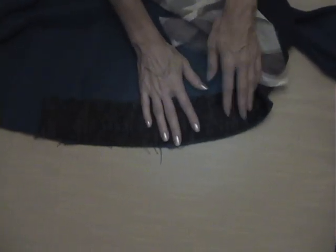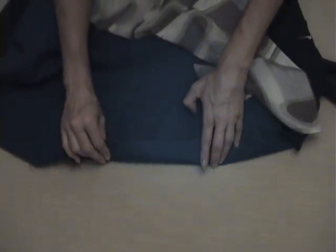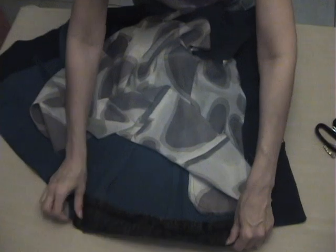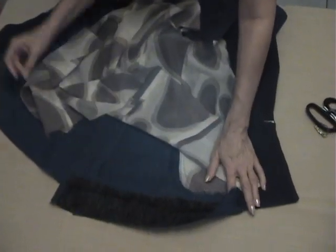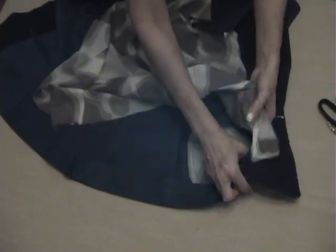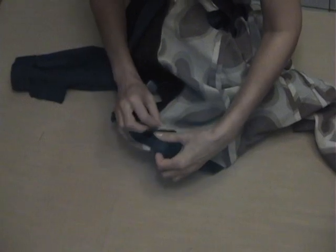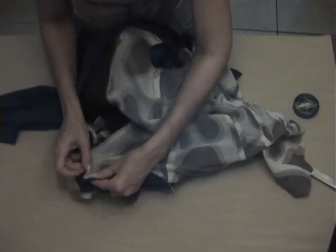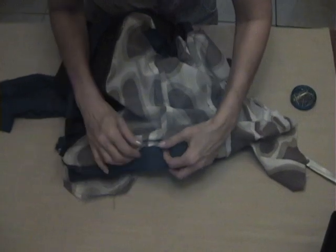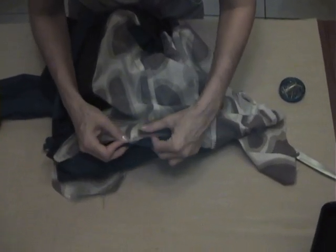interfacing, and then fold the hem 2 inches up. So fold the hem and press it, because we need the crease for the hem. The interface piece is ready, and I just fold the hem 2 inches up. Now I have to attach lining and the edge of the hem. So turn the jacket right side and right side together and pin the lining and the hem along the edge. So I pin my lining here, seam allowances together.